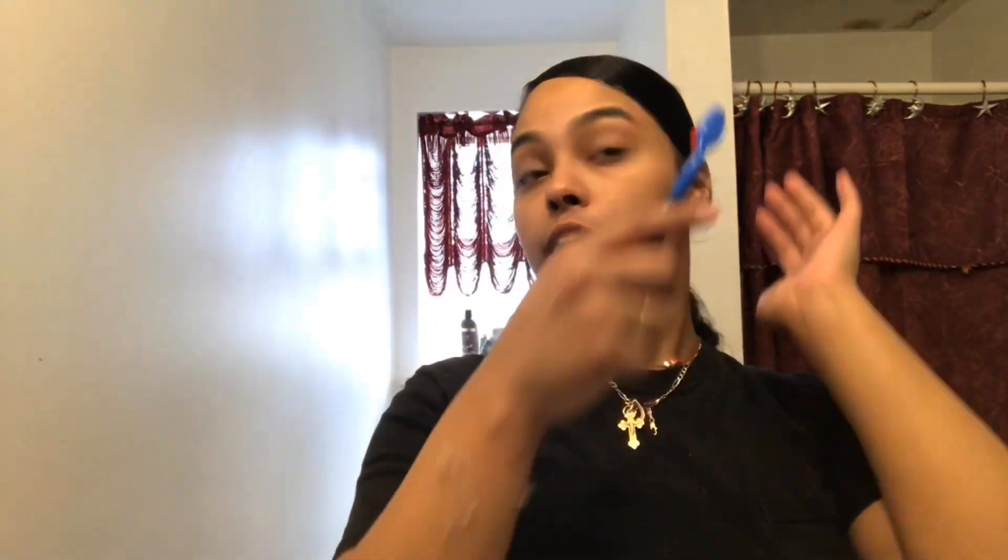Sometimes I go back and forth with the brush and the toothbrush because sometimes it just doesn't come out how I want. But this is literally a quick tutorial — I'm getting ready for school and I was thinking, do I want my hair out or do I want it up? I'm going to slick this part down too. I don't slick the whole thing because that's just a lot of work in the back for no reason. I only do the front part, but the back looks perfectly fine. And I like my buns to be a little messy — I don't like it to be perfect.